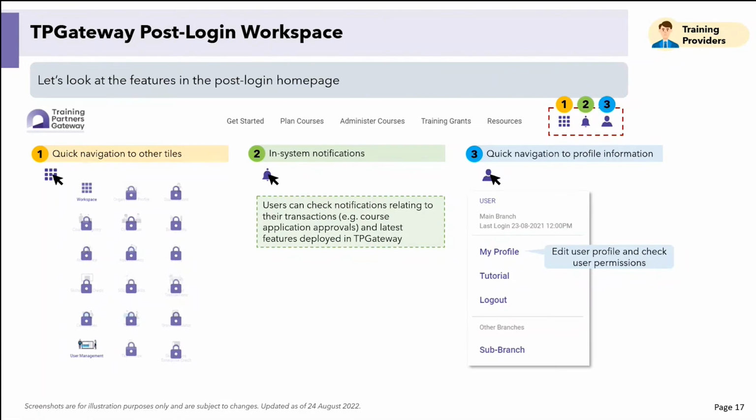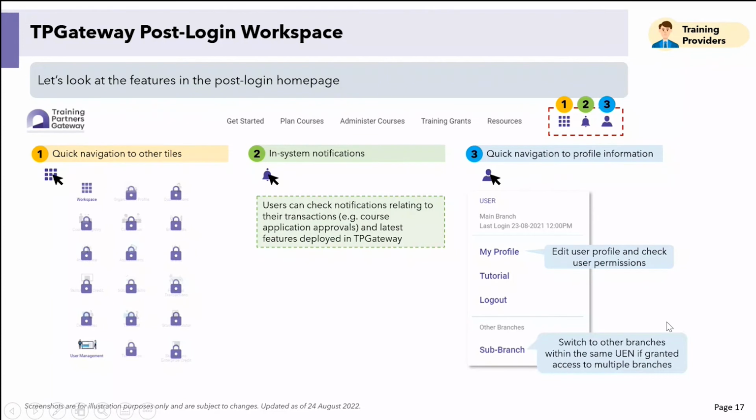So they may come to you and say, I can go into this tile, but for some reason I can't create a new enrollment, for example. The reason may be that they are granted read-only access. They can go in and read everything, but they can't make any amendments or submit new records, because they don't have full access. Sometimes they may think it's a system error, but it may just be because they don't have the right user permissions. This is where they can look at the permissions they have for each tile.